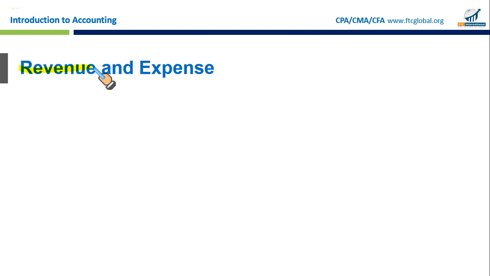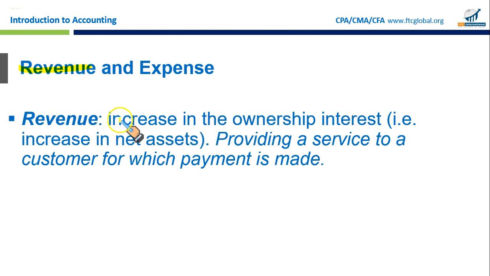So when a business sells a product or when a business sells a service, the customer makes the payment or the customer promises to pay. For example, a software company that sells a new software license for $500, this $500 is recorded as a revenue. So what is revenue? It is increase in ownership interest. Any revenue increases ownership interest. Any expense decreases ownership interest. Any benefit in the business increases ownership interest. Any loss decreases the ownership interest. This is the basic idea you need to remember.